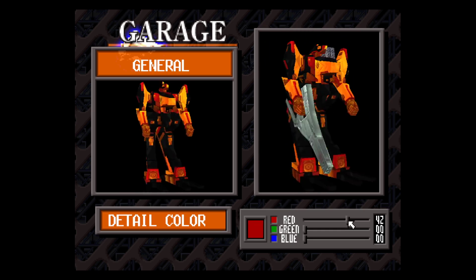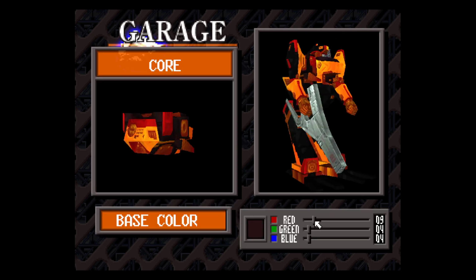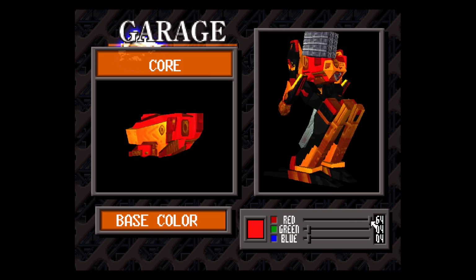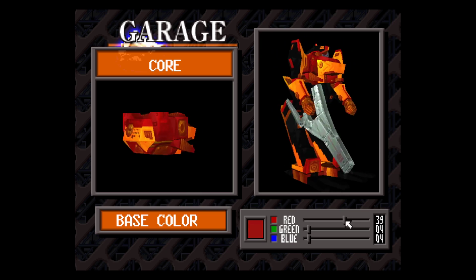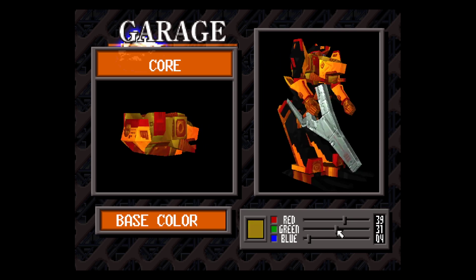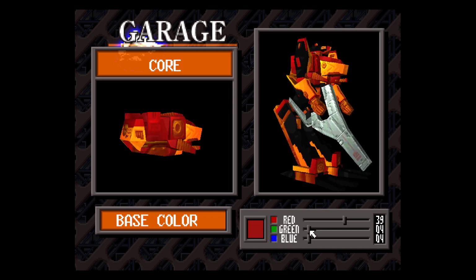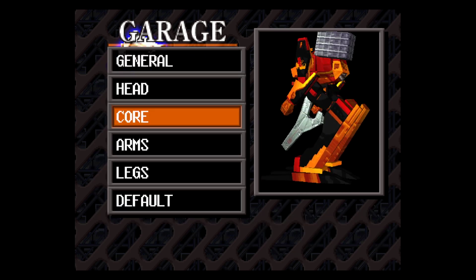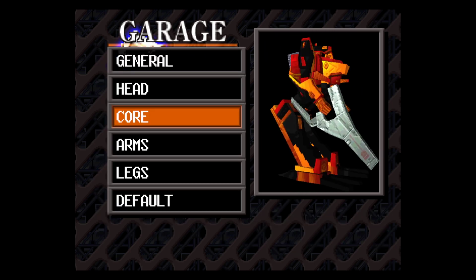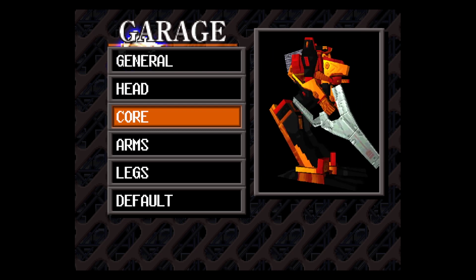Or you can instead choose individual pieces of the robot and apply a color scheme. It can be the same color palette, but you can tailor the looks of your mech to however you like. This is just part of the customization. This is what I actually call customization.